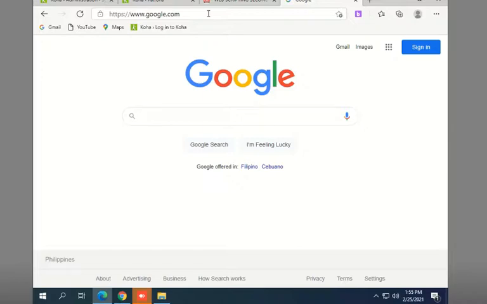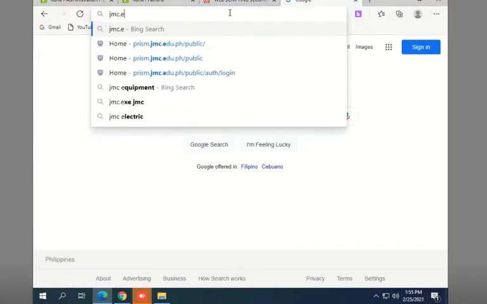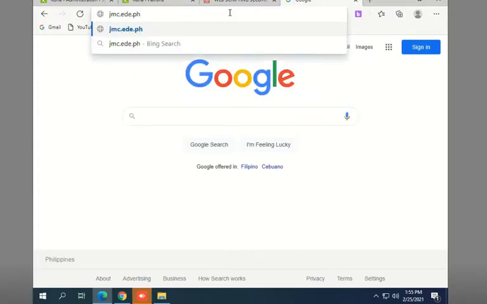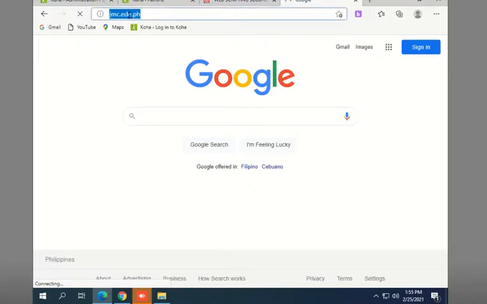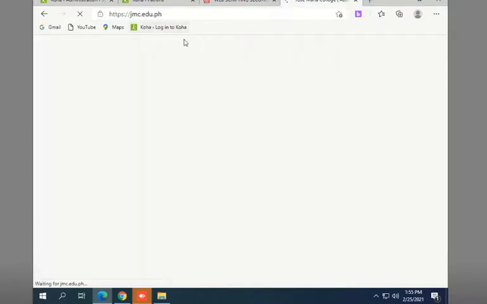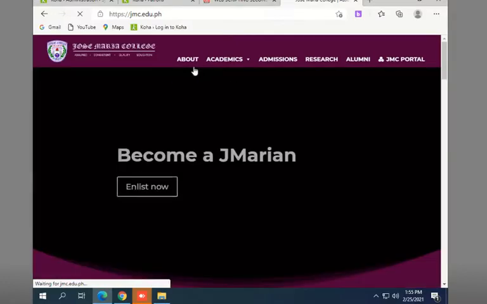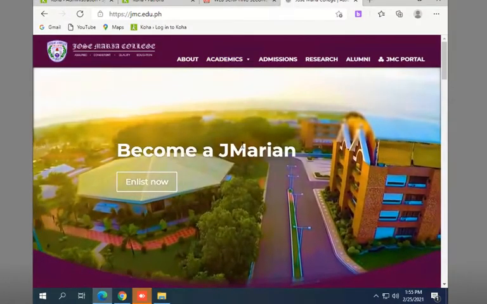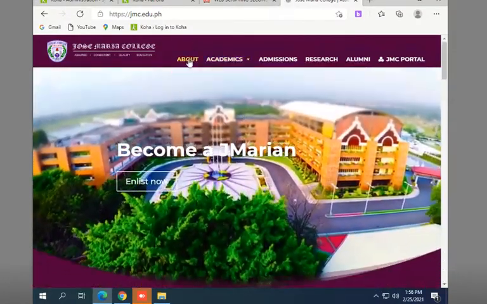And then, let's go to another website, say for example, GMC.edu. Okay. So this is an example of a website. This is the website of our institution.